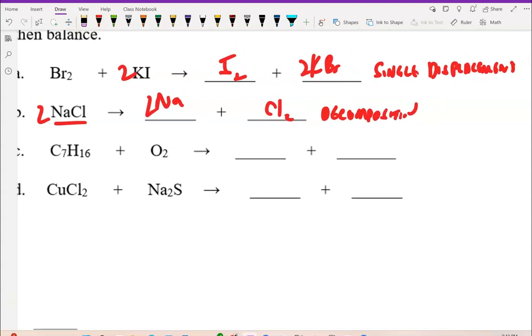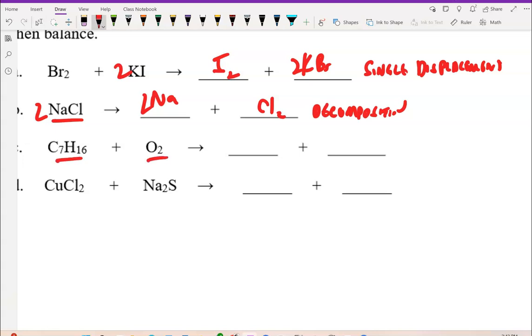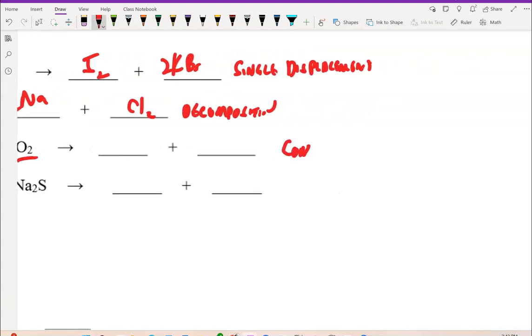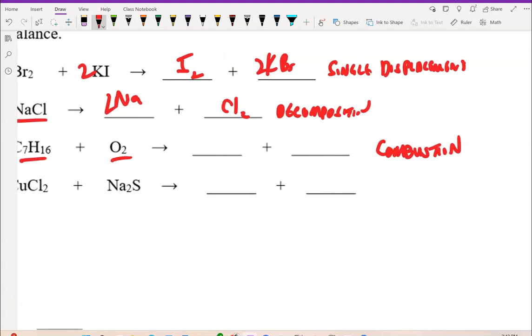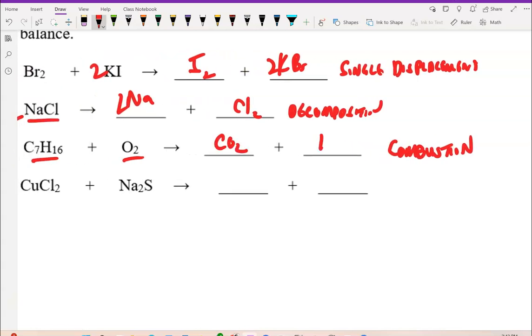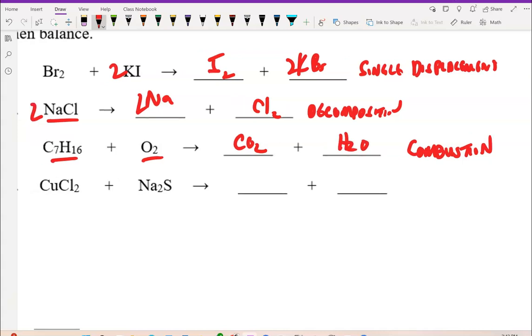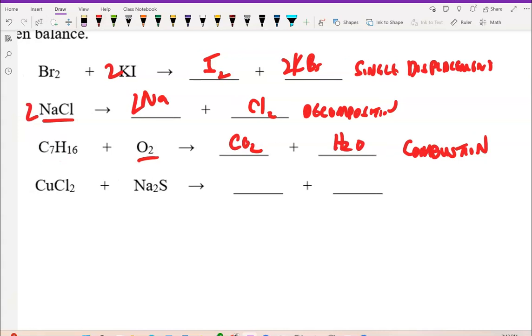All right. Obviously, we're reacting a carbohydrate with oxygen. That means this has to be a combustion reaction. There's nothing else it can be. That means our products are always CO2 and H2O. I'm going to balance this by putting a 7 in front of the carbon. I'll put an 8 in front of the hydrogens. That means we have 14 plus 8 is 22 oxygens. I'll put an 11 here.